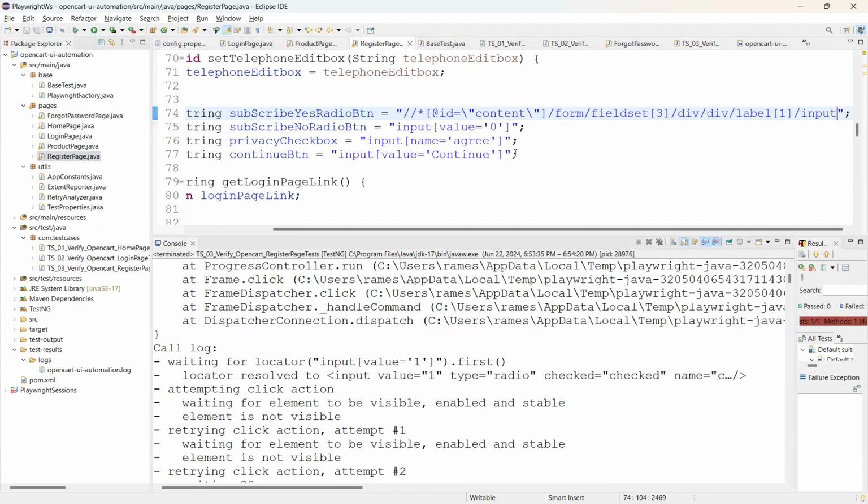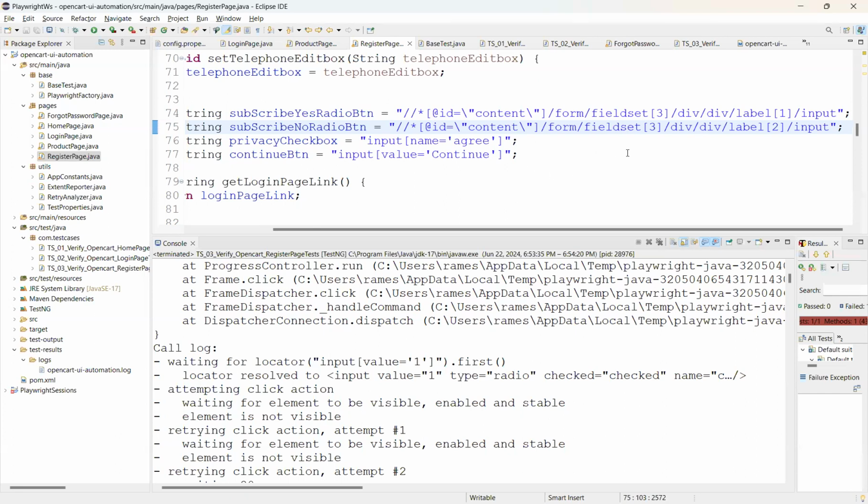So no radio button. I'm just copying exactly the one from the Chrome tool I'm using to get the XPath. Other than that, nothing.